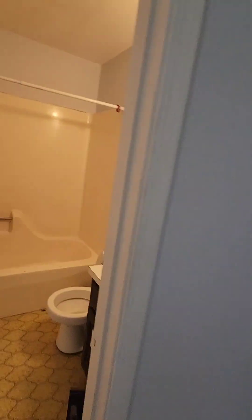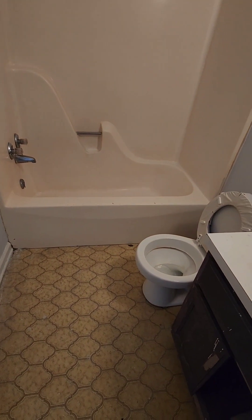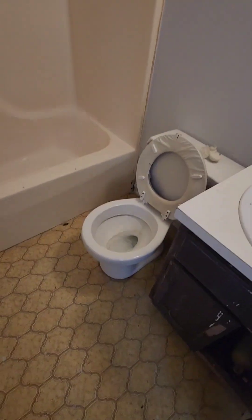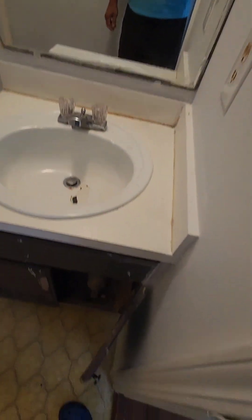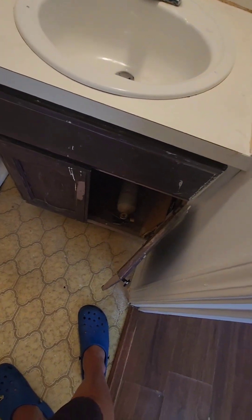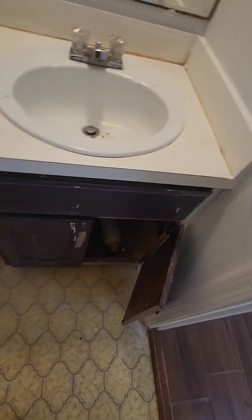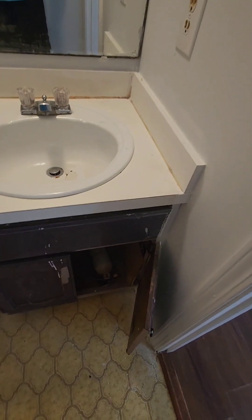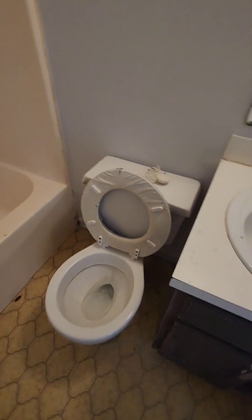There's no light up there. This tub and shower doesn't look quite as good as the other one, but it's not in bad shape. After I flushed this toilet it's still running, and that was quite some time ago, so it could be pressure problems in here. This whole cabinet is just beaten up — best to just tear it out and put a new vanity and countertop in there. That toilet seat is not usable.